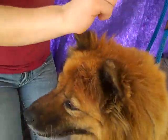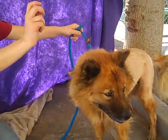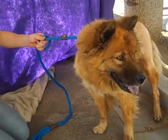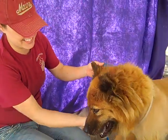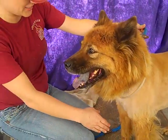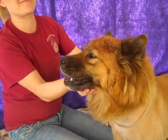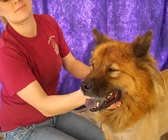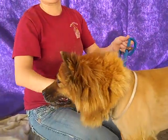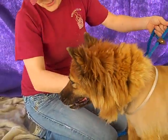He's a really cool guy. He gives kisses as you can see. He sits with a treat. I think he just shook hands — I think we might have a shaker. He's definitely treat motivated, so if that wasn't a shake, and I think it probably was, then he could learn it. He does sit for sure on command, so he listens. He's responsive and he did a great job.